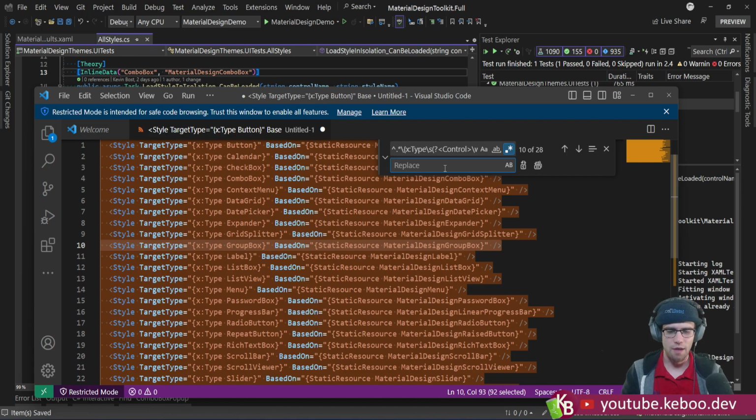What we would like to do down here is replace it with inline data. But again, you have to spell inline correctly for it to work. That quote, $ control, close quote, comma, quote, $ style, close quote, close paren, close attribute.